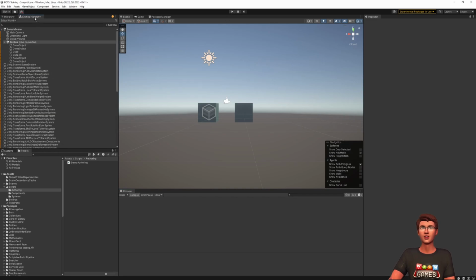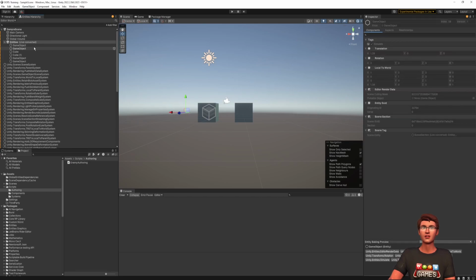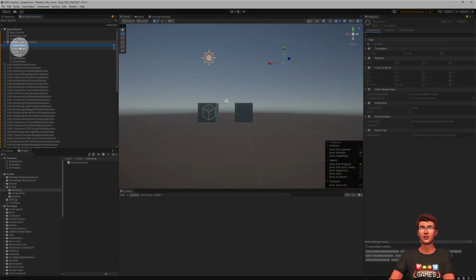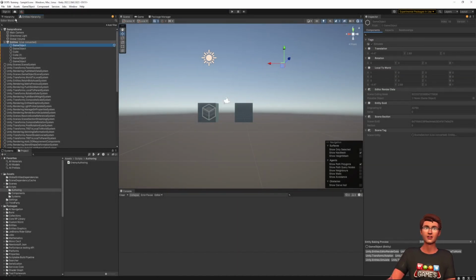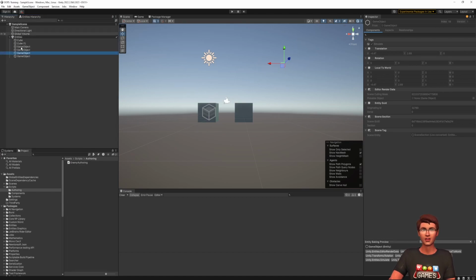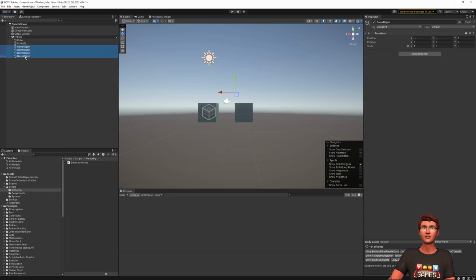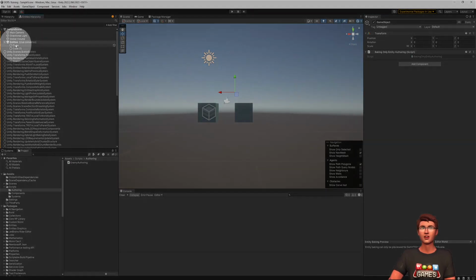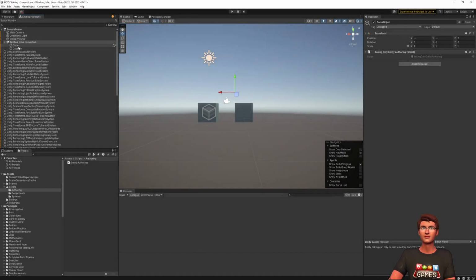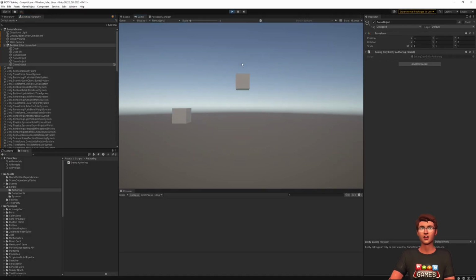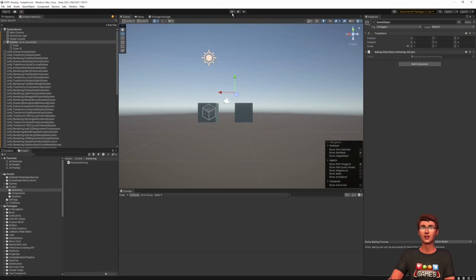But if we look at our converted scene, you will notice that we have 4 entities that are our waypoints. Their existence is just a waste of memory. Their position has already been set in the dynamic buffer of each cube. We can tell that these game objects are there only for baking by using the Baking Only Entity authoring component. Now the waypoints entities are no longer in our converted scene. But our cubes still behave as expected. Great, you already have the basics to start building some cool games.